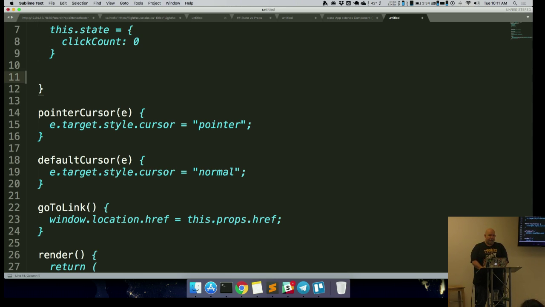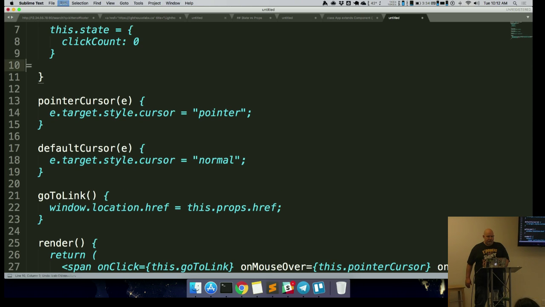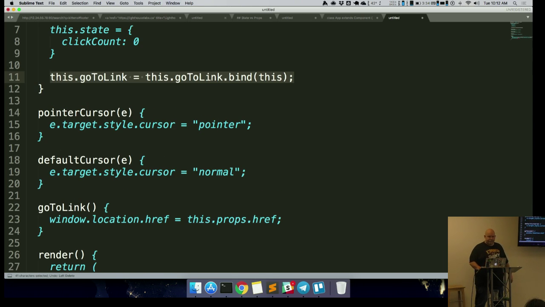The other thing I can do is that. And I can use a function expression which works. So let's go back to this version.